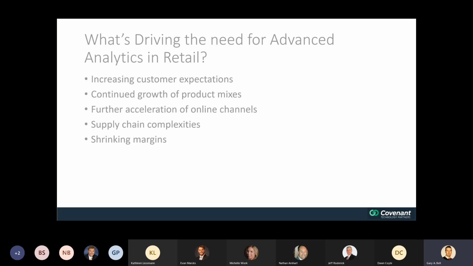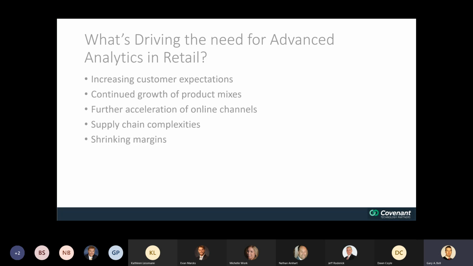And how do we take the data that we have available, whether it's the historical sales data or potentially market data, and use that to do a better job managing both the variety and the volume of products that are out there, and getting the right mix? As I mentioned, there's the further acceleration of online channels. Obviously, this has been an ongoing trend for years, but now as we find more places to sell products, and even more spending is shifting online with the current environment, that's a trend that's continued.